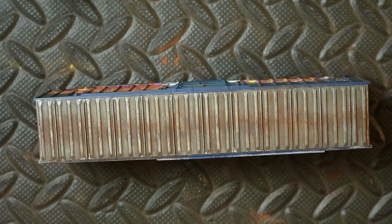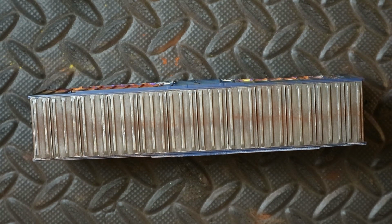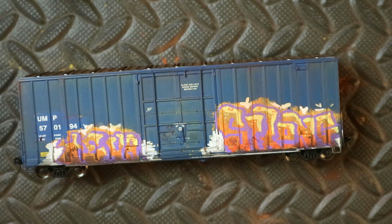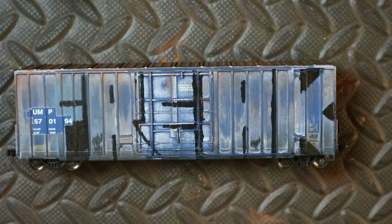I'm not gonna lie. So the roof, with that metallic marker look, we've got some scratching going on, which is really cool, some rust, and then we have the first side here. We've got a couple of pieces, and we've got a couple of tags, which are kind of hard to see, but not all graffiti is easy to see. And then when you flip it over, you see the other side. We've got that. I'm happy with it. I don't know about you.